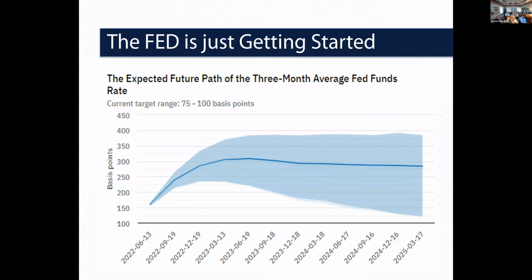We also don't know, and this is what that huge wide cone is. Somebody here in the office was making a joke about this, like that's like the hurricane cone, right? You don't really know where it's going to end up. You just kind of have a sense. So it could be higher, it could be lower. But the point is, we don't know where it's going to end up, and where it ends up is going to impact the overall economy. It's going to impact overall inflation. And guess what? It's going to impact the stock market and the bond markets.